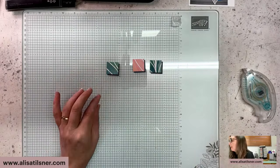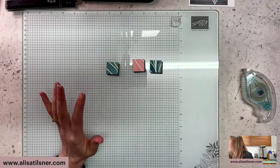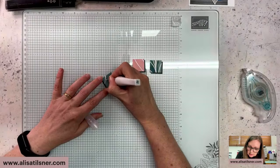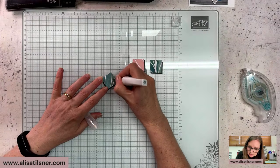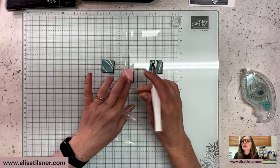Okay, and then what I'm going to do is, when I can find it, because I just had it in my hand 2 seconds ago. There it is. What I've done is just painted the white areas, the white lines that are on there, with some Wink of Stella.